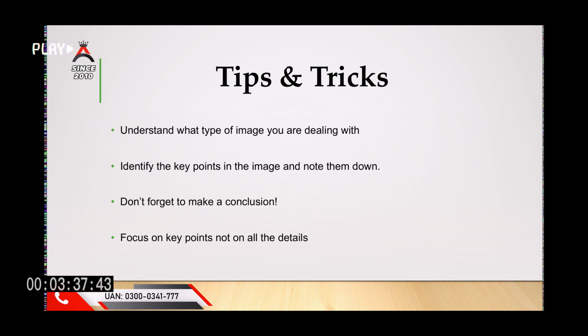The second most important tip is to identify the important key points in the image and note them down. Basically, you will have about 25 seconds to understand the image. In this time, you should focus on getting down the key points of the image. Once the recorder opens up, you should only focus on speaking, not on picking up the important key points during your recording.